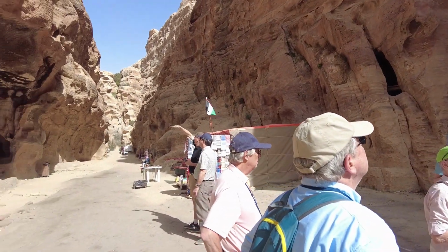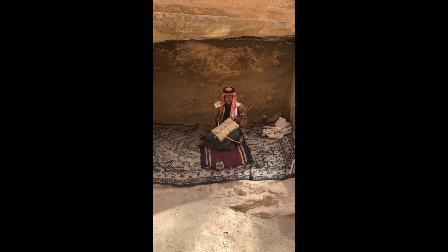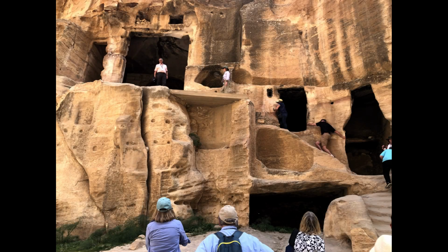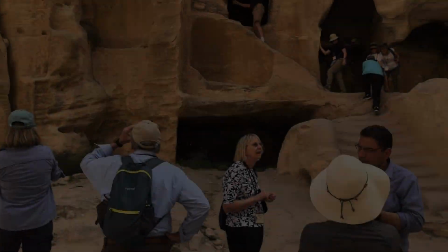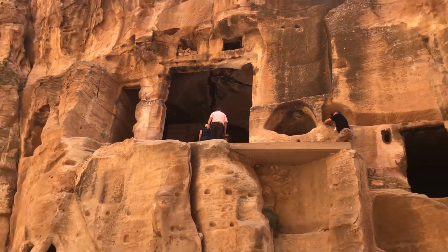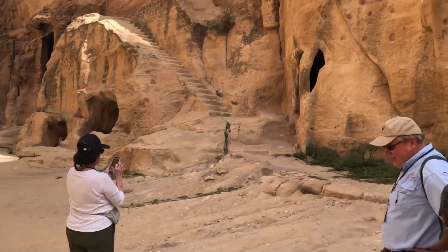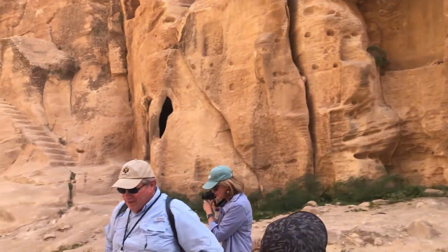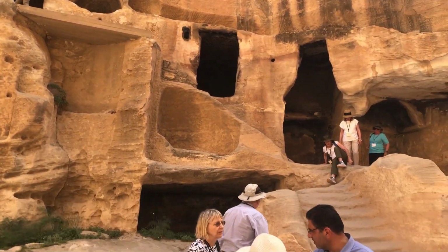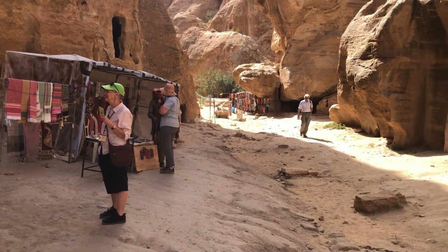Not necessarily rock, because here they can carve it. In Jerusalem, maybe they use the table. But the name of these mountains is Shara. Mary, go up there, I'll take your picture. Where does that come from? Go up there and tell me about it. There are theories, but it may go back to the Bible, because in the Bible we read about Mount Seir. I don't want to see anybody fall. You pronounce it Seir, which is Shair.